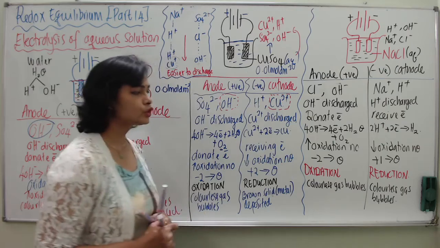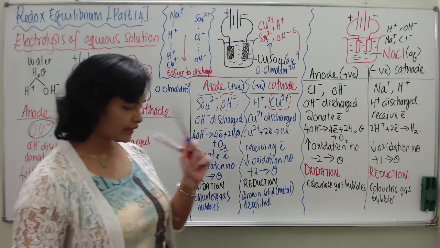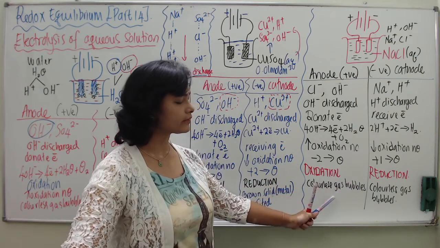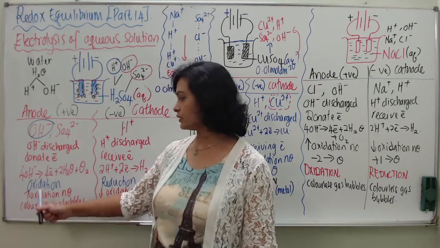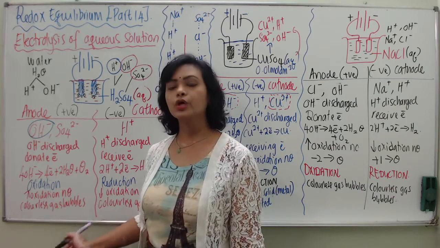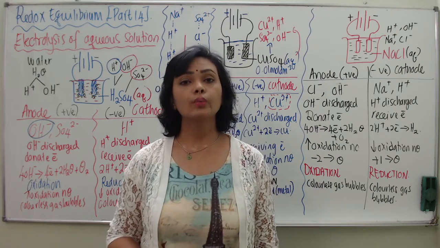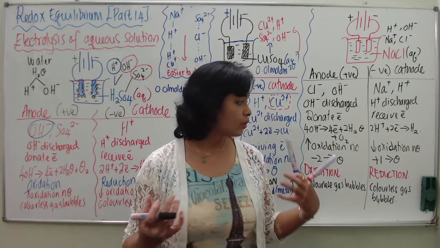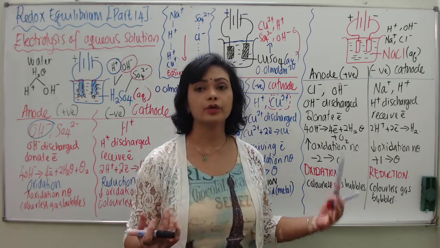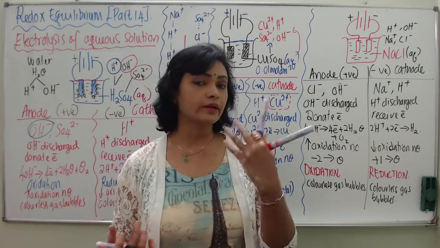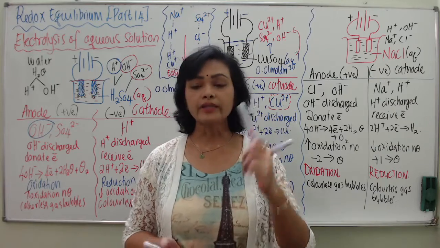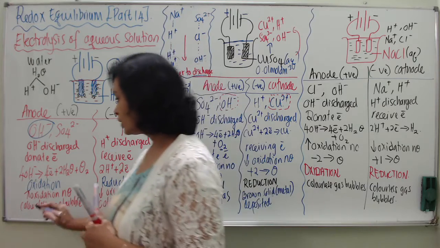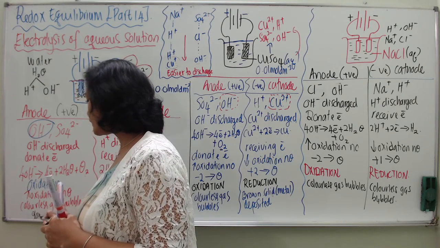Okay, students, before we end the video, teacher would like to highlight one thing to all of you. Please remember, since the observations at both the anode and cathode are colorless bubbles, colorless gas bubbles, you might be wondering, teacher, how am I supposed to know which produces hydrogen and which produces oxygen? Because both of them are colorless gas bubbles. Even though theoretically we know that oxygen gas is produced, as science students, we must prove that oxygen gas is produced. That is why, when technically oxygen gas is produced, you use a glowing wooden splinter.